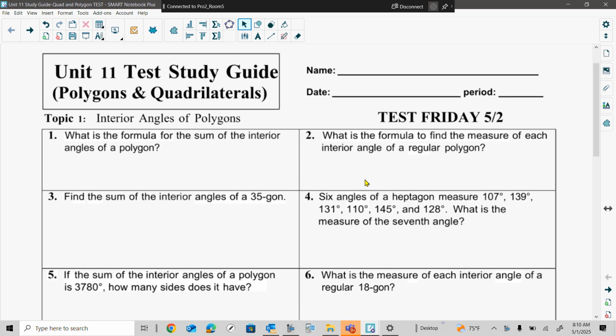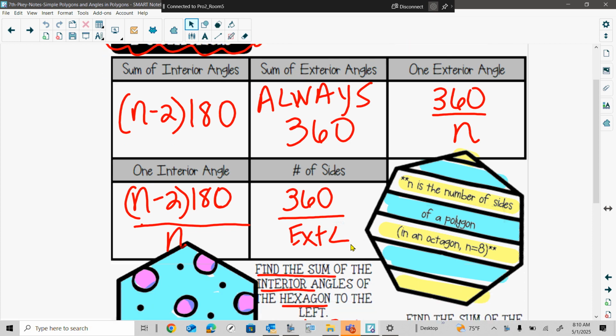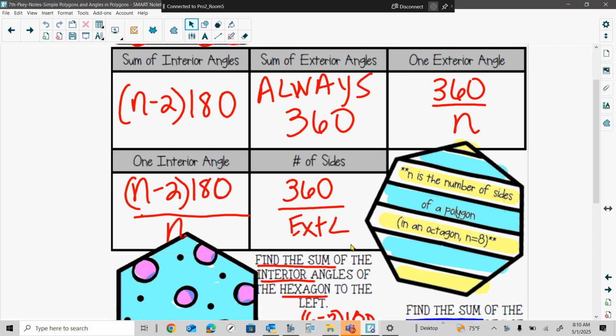For the first two sections, you might need your spiral notebook because you will need your formulas for interior and exterior angles of polygons. I'm showing the page that's in the form in your spiral that you have to use. So you're going to need to refer to these formulas to answer the questions. This table will be provided for you, okay? But you have to know how to use the formula and for which type of problem.